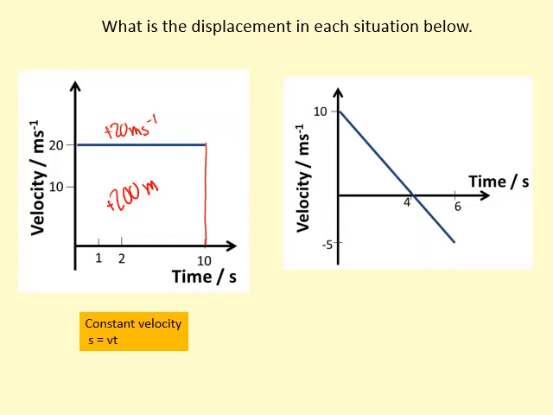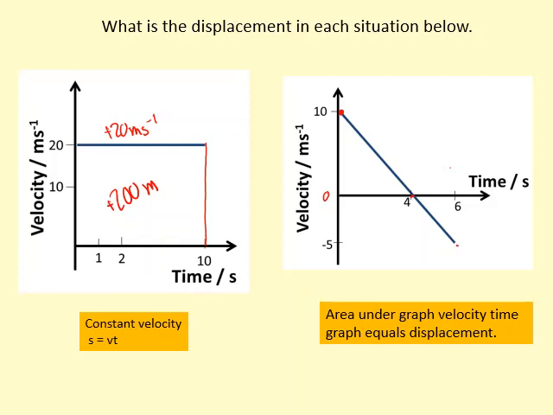In this graph here, we can see it starts off at 10 meters per second and it decelerates. Its velocity is decreasing, and then it's actually going in the negative direction afterwards. It's going backwards now. Here it stopped for a second. That's actually 0 meters per second, and it changed directions. How do we figure out the displacement here?